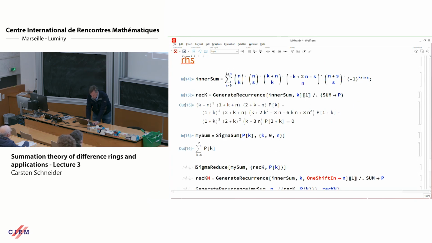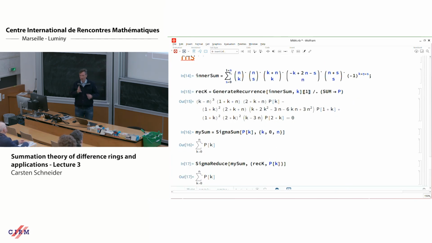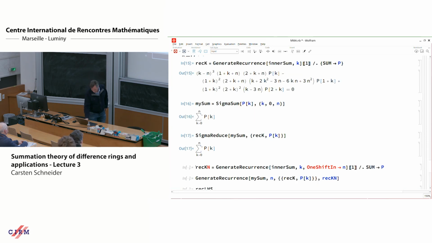And now, of course, I can try what I did earlier. I try telescoping. I fail. I cannot simplify by standard telescoping, what you have seen earlier, and sigma basically returns the sum itself. It's no simplification possible, okay? Now we do creative telescoping. We have still the parameter n involved, so let's use this shift in n in order to apply parameterized telescoping for creative telescoping. And in order to do so, I have to describe also the shift behavior in n.